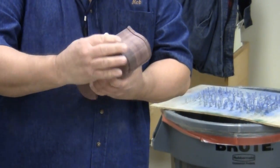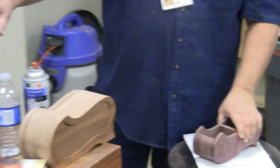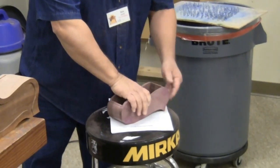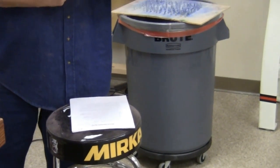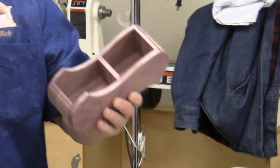Close enough. Yeah. What grit is this? This is 120. At the house, I use different grits, but I figured I wanted to put something on that wasn't real aggressive, but would still smooth it out enough. But anyway, that gets it close enough there, especially if you don't do the inside by mistake in the first one.